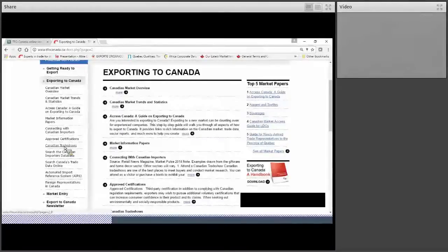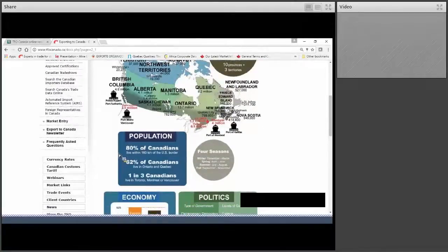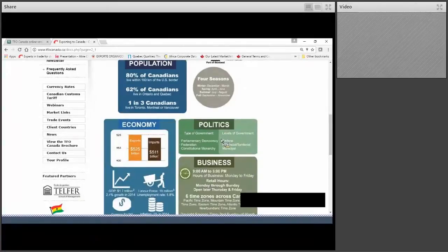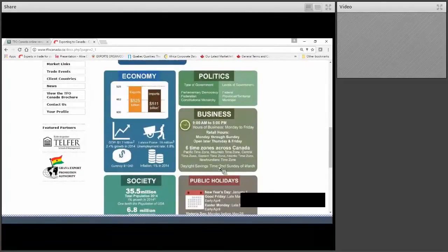And then you can access Canada, a guide to exporting to Canada. And this has very specific information. It's our flagship publication. Once you are registered with us, you can download it and use it as a key to help you to create your export plan for the Canadian market. So it gives you a look into the demography, a look at understanding our marketplace, a look at the major cities, what you need to understand to enter the market, and also some of the distribution channels, or distribution network from the ports to the road network. And it gives you a great introduction to our marketplace and how this will help you to plan to access the marketplace.